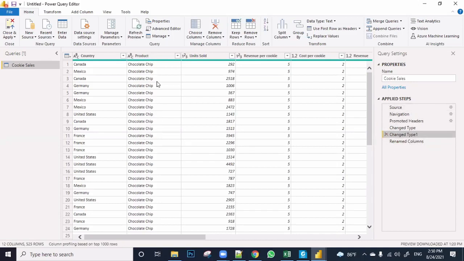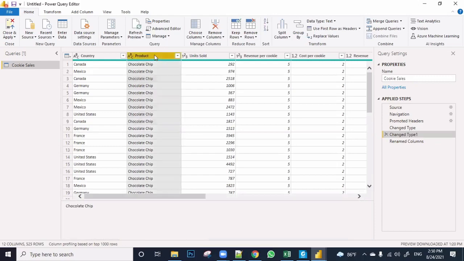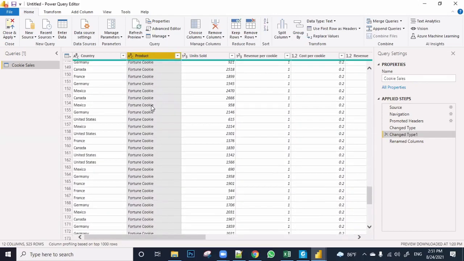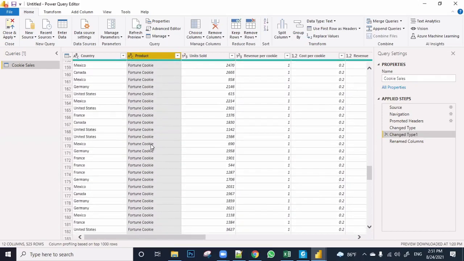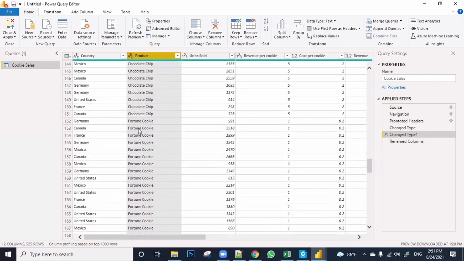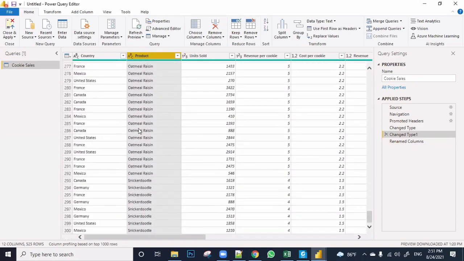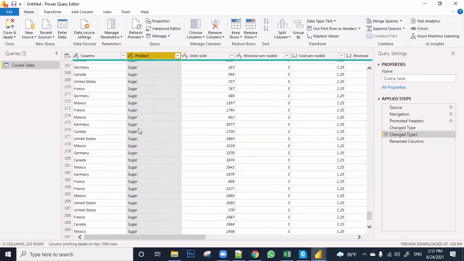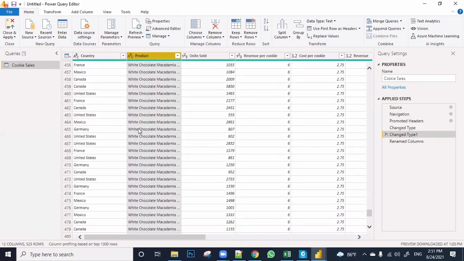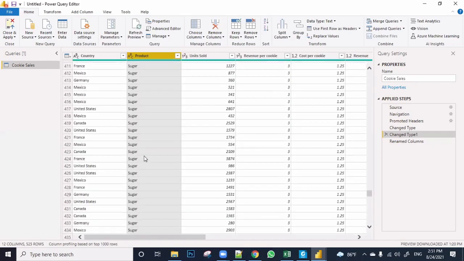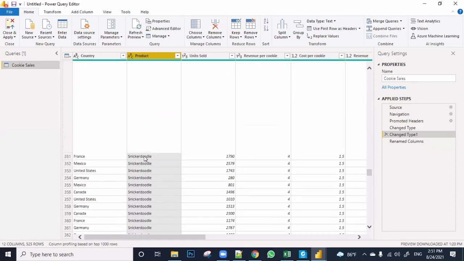action was gone. Now, if you check the product column again, all the way down, you have the fortune cookies again back in the table, sugar, and then finally the white chocolate macadamia nuts. So you have now fortune cookies. Now all good.